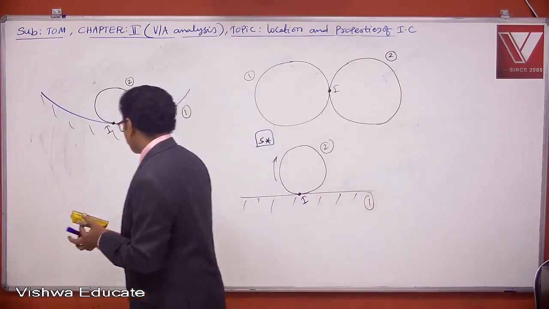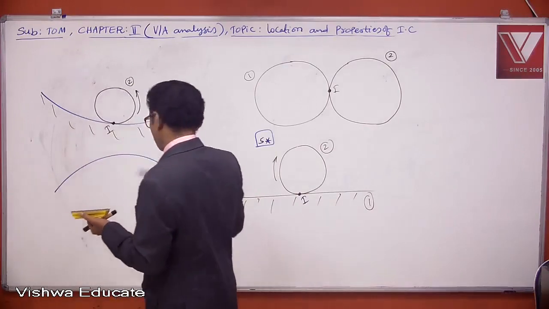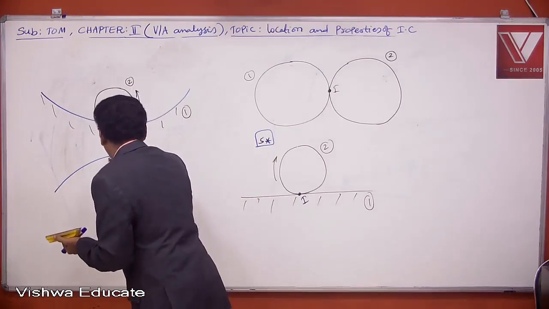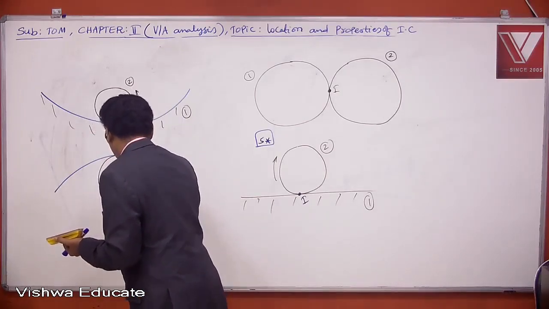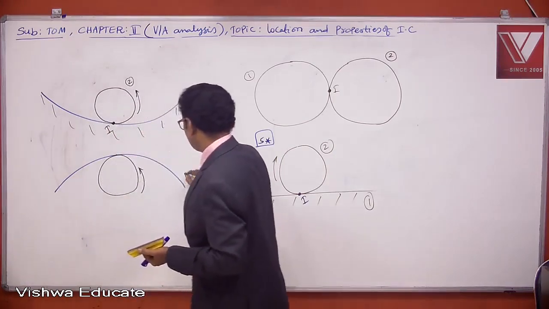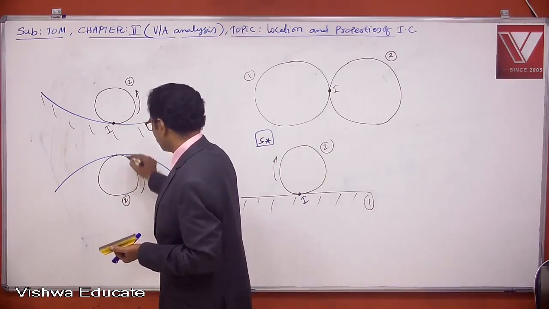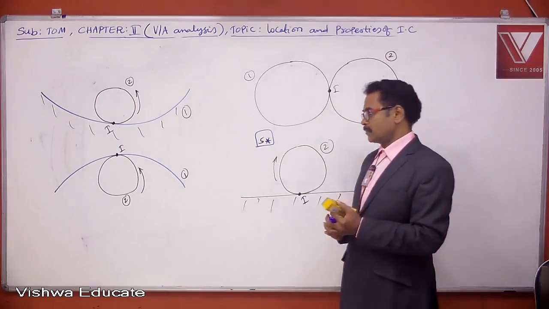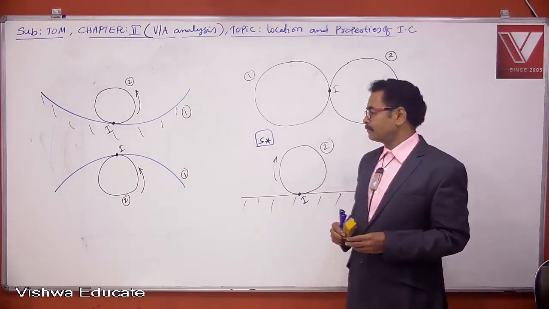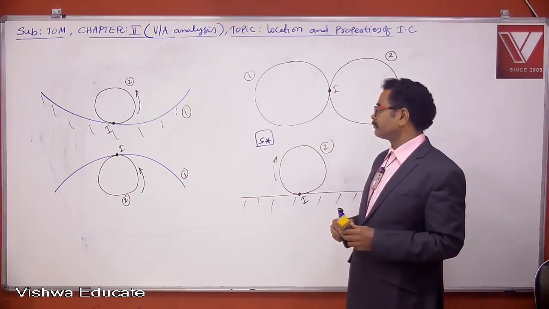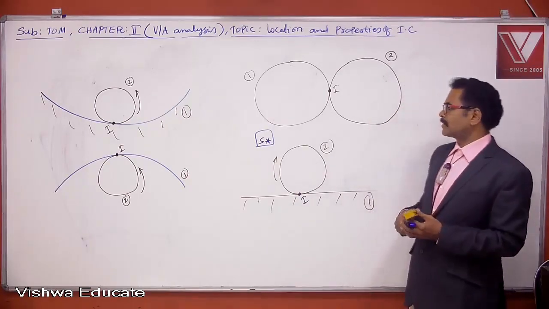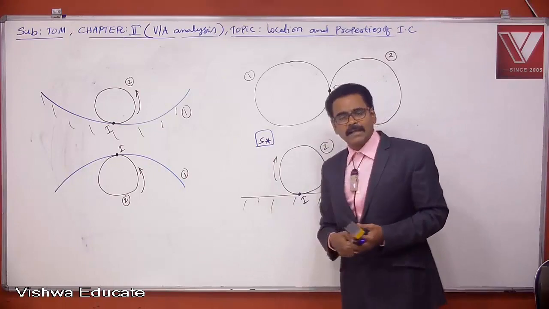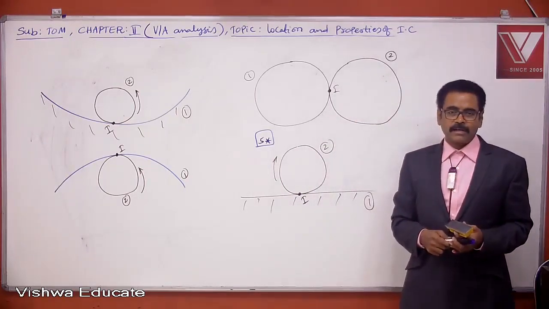And another curved surface is there, maybe like this, a concave surface. Here, internally, a disk is rolling, executing pure rolling motion. Maybe this is the first body, this disk is the second body. Their IC also lies at the point of contact. In all these diagrams it is pure rolling, without any sliding or slip.